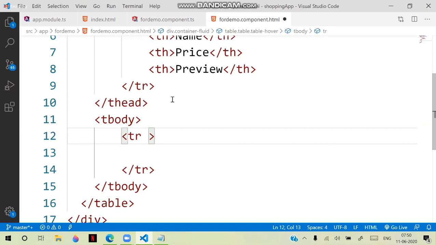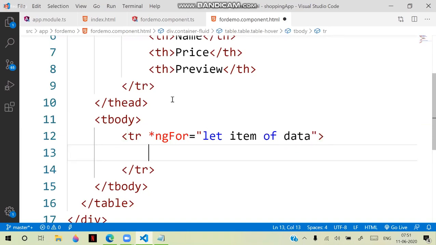Then here we use the tr with an ngFor. ngFor is equal to let item of data. Now, very important, data contains complex data. Every value present inside the data is stored in item, and the item is now an object, not just a variable reference.